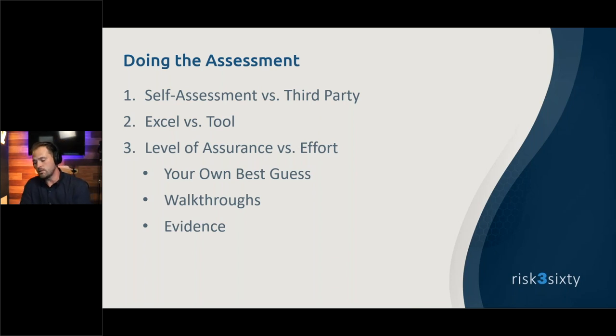The way we go about it at Risk 360 is we actually do evidence-based assessments. Everything that someone tells us is in place, they have to provide us evidence to back that up. Especially in your first year, when you're doing that maturity assessment, in my opinion, you want a pretty high level of assurance because there's a lot on the line here. You're going to bring that information to the board of directors. You're going to use that information to build a budget. And you want to have as accurate a picture of the current state as possible to guide your decisions over the next 36 months as you build out a budget and build out a program. So make those kinds of decisions for yourself and then proceed accordingly.